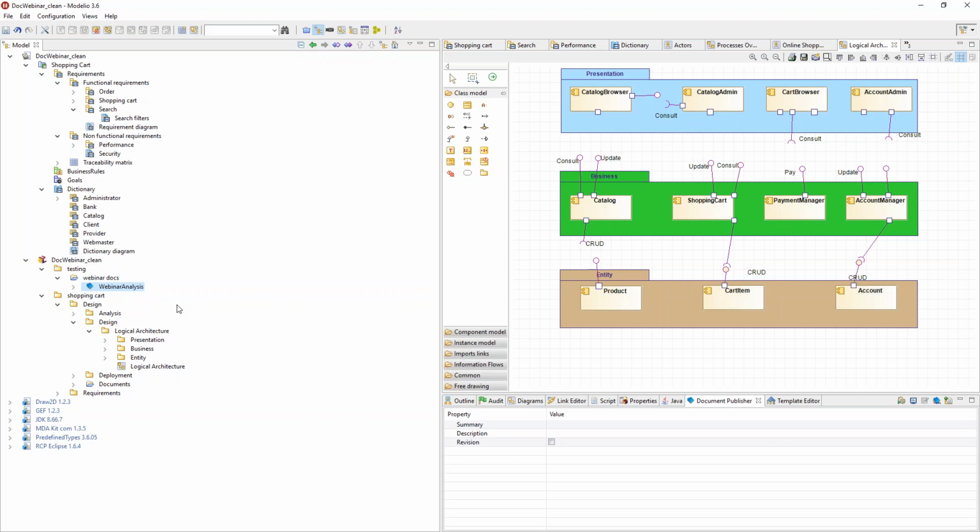So okay, so this was how we create documents from the existing templates.